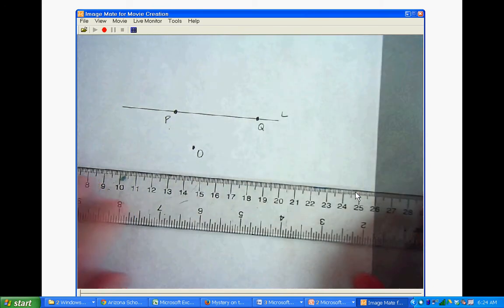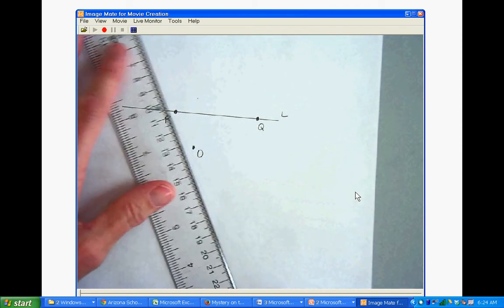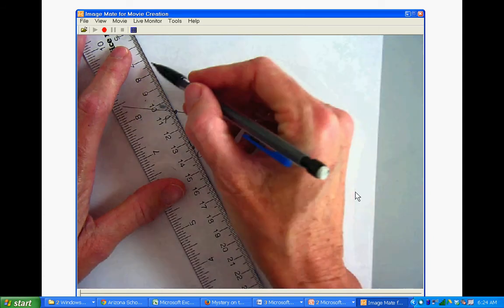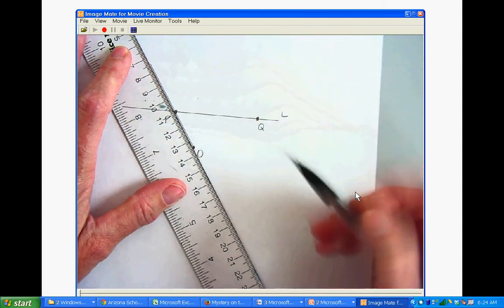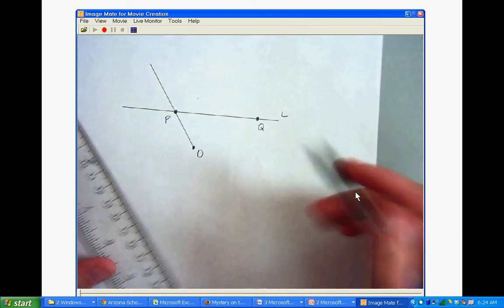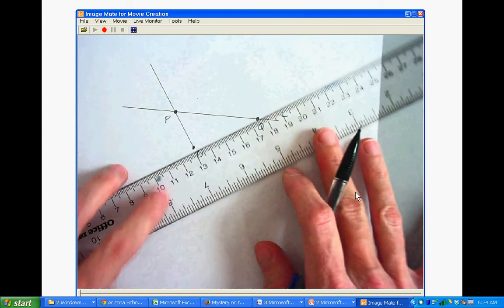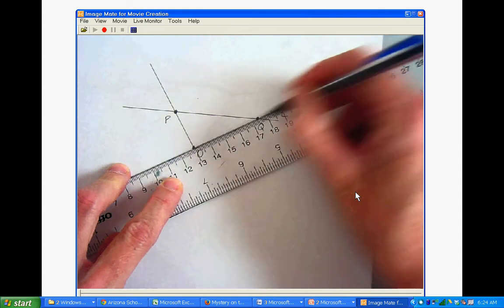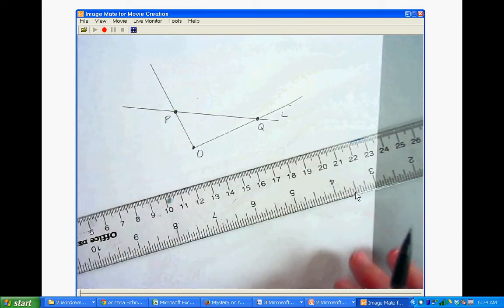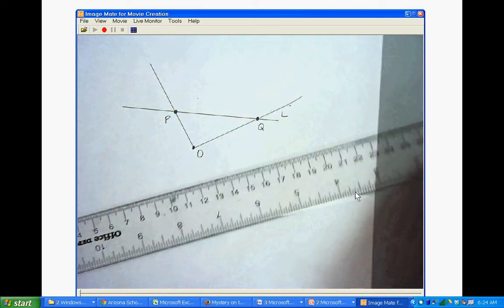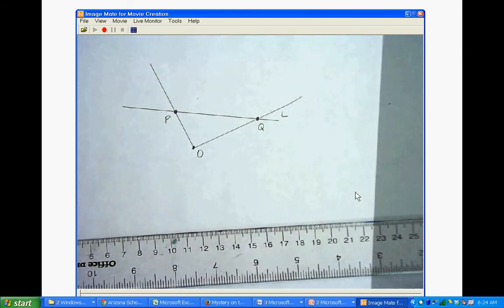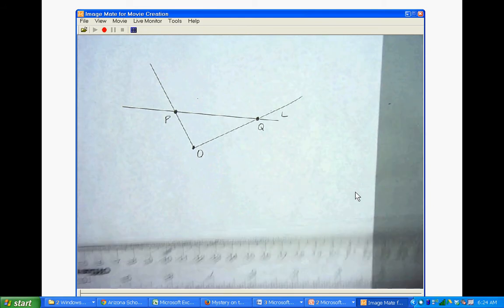All right. So now, because we have some extra points, we can take those points and draw a line, or a ray in this case, because it's got a beginning point. And we're going to do the same thing with O through Q. We're going to draw a ray starting through O and going through Q. Okay? So you can be following along at this point with what is on your classwork packet.